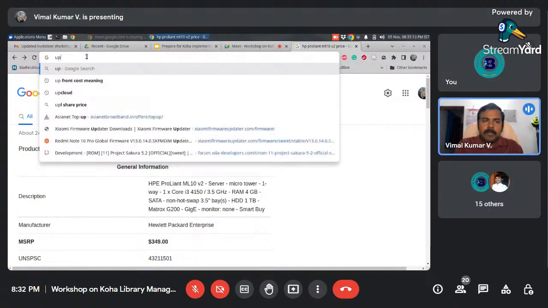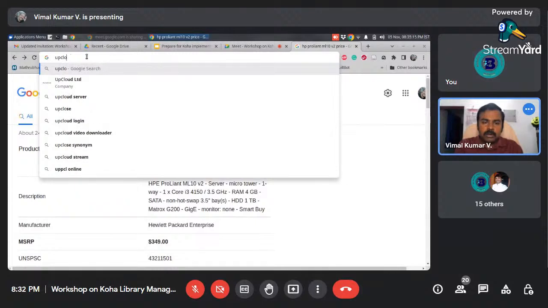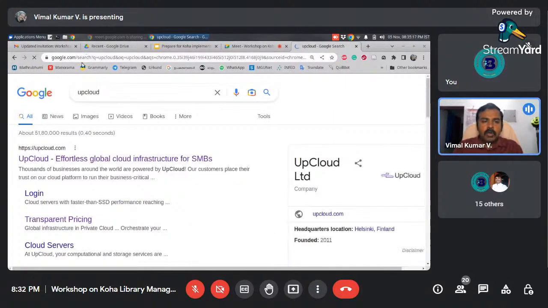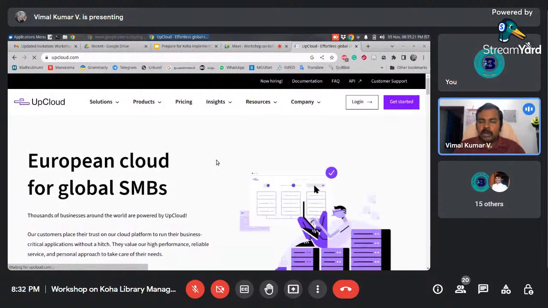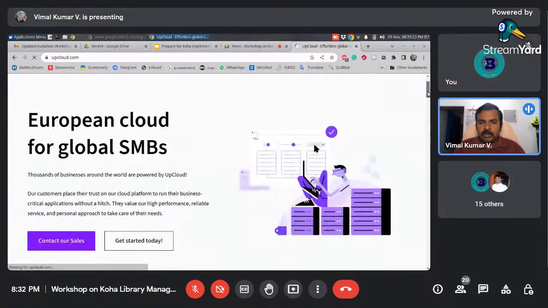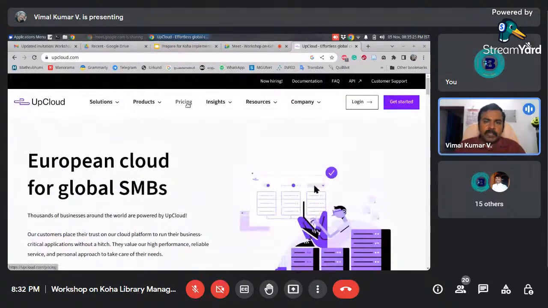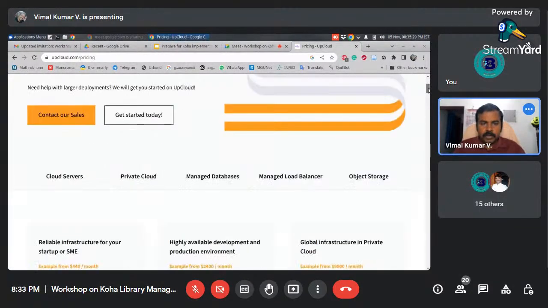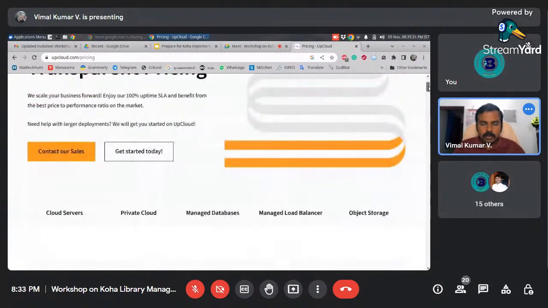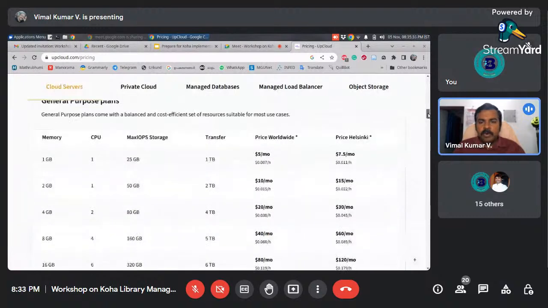For example, UpCloud. This is a cloud service provider. Google, Amazon, and Microsoft also provide cloud services. See the pricing. It depends upon the machine.